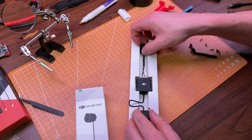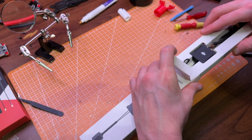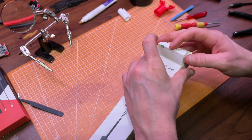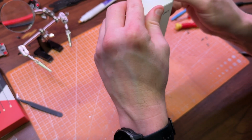The O3 kit has worked really well, but I'm excited to try out the Moonlight now, especially because the O3 isn't the best in low light conditions, and judging by the name at least, the Moonlight should perform better.